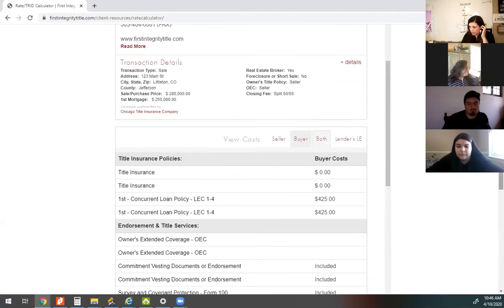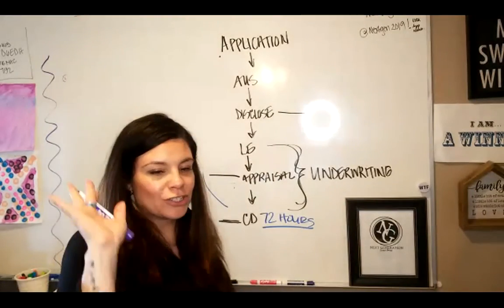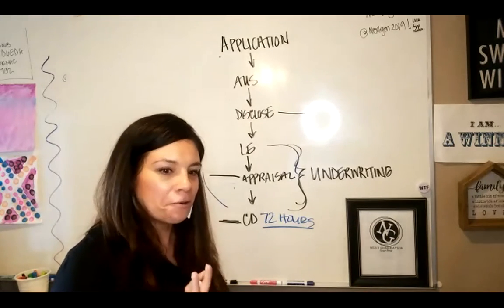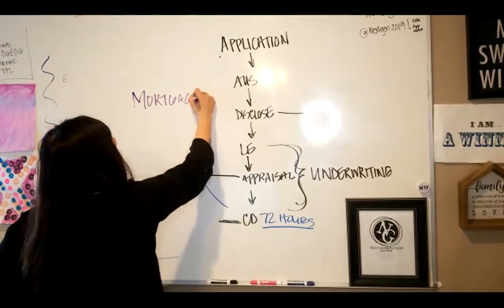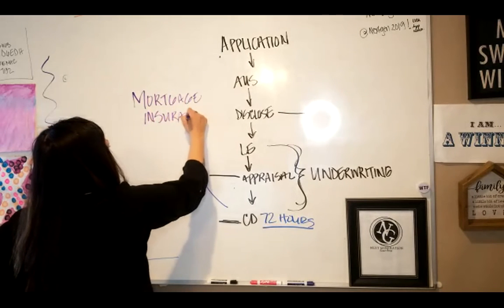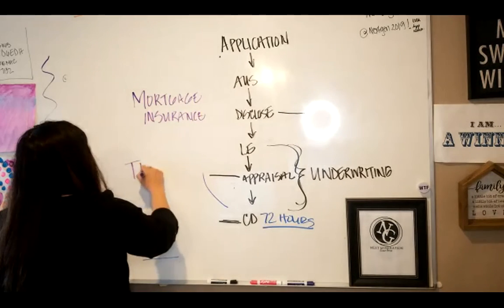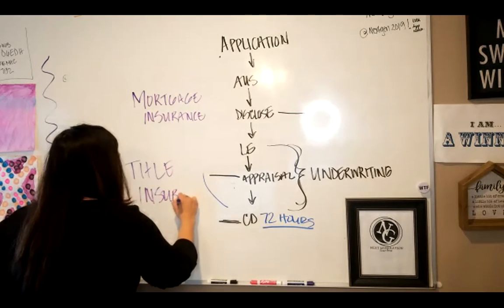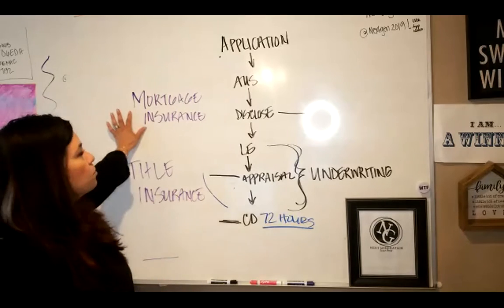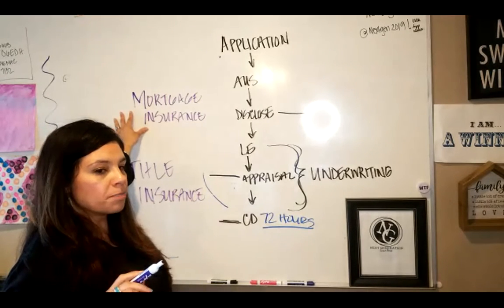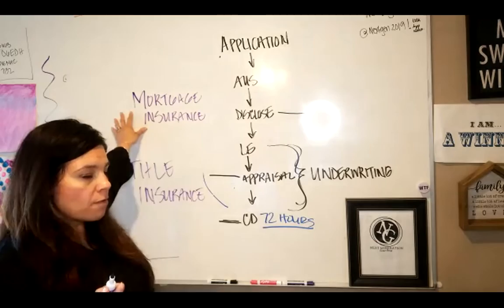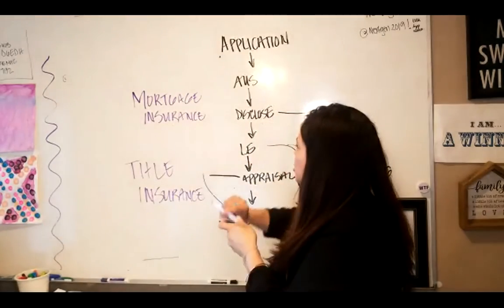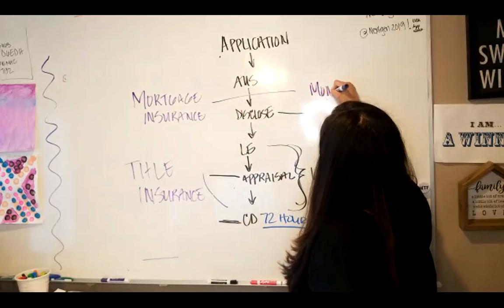Okay, I'm going to stop sharing really quick. There's so much insurance in lending because it's so risky. So what this person is asking is, is this different from mortgage insurance? Mortgage insurance is an insurance policy that the borrower pays, basically in the event of default. The way that I explain this, you're going to see this as a monthly amount on their payment.